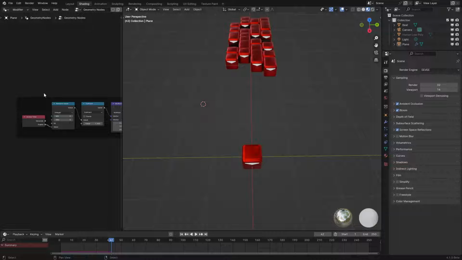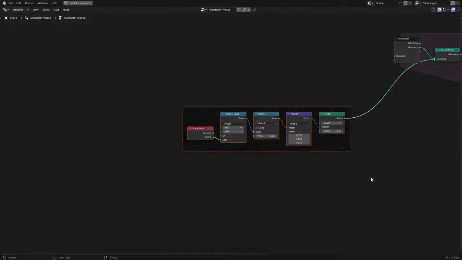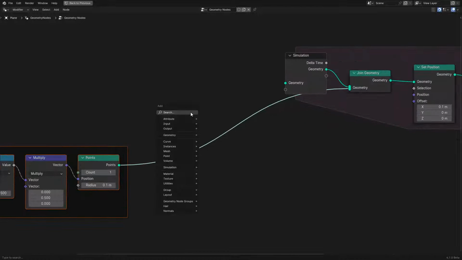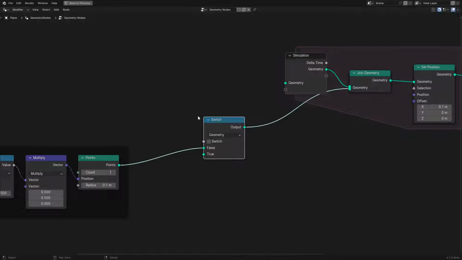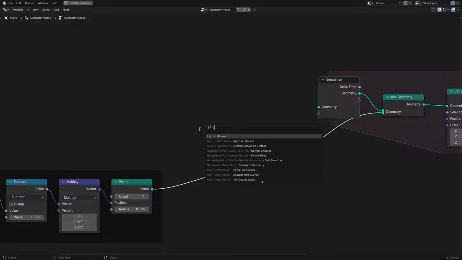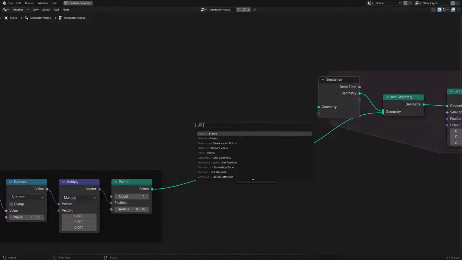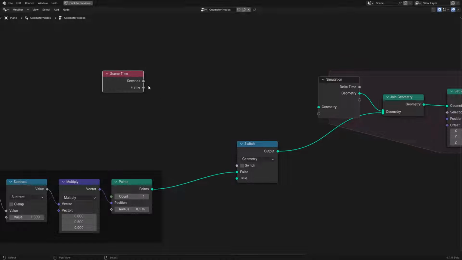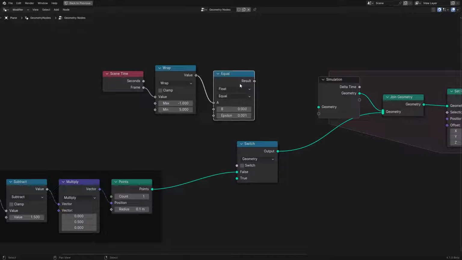Actually, yeah. I could use a switch node to say, hey, don't spawn in anything within a certain, like, every couple of frames. Let's see, we need scene time frame, and then a wrapped node, set to -1, and whatever value we choose, and then say, hey, if you're equal to that, yeah, it should be fine.